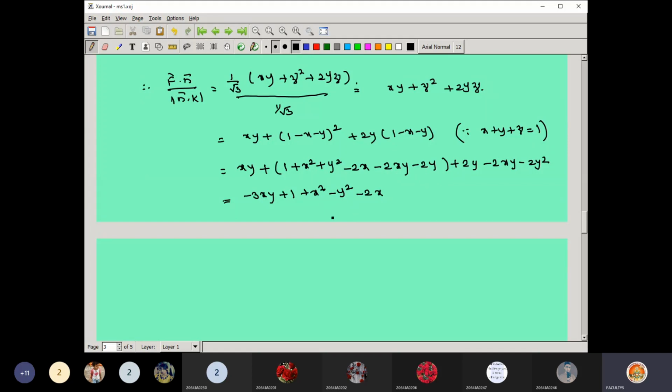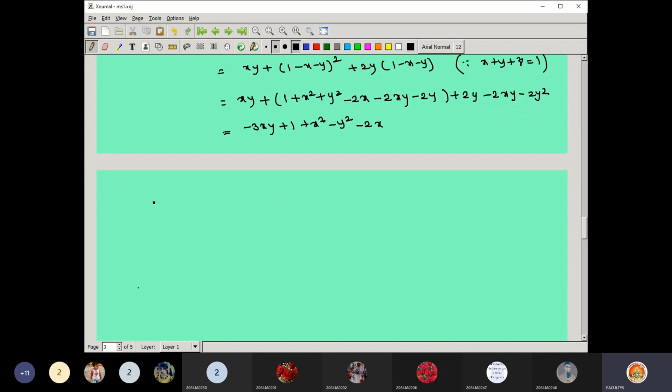So this is the final simplification of that expression only in terms of x and y. So once you get that particular information, now you are substituting in the formula. Therefore, directly the integral over S of F bar dot n bar dS is equal to the x integral and here the y integral of the complete expression: minus 3xy plus 1 plus x square minus y square minus 2x, this is of dx dy.